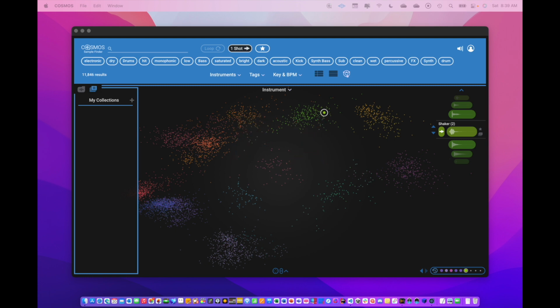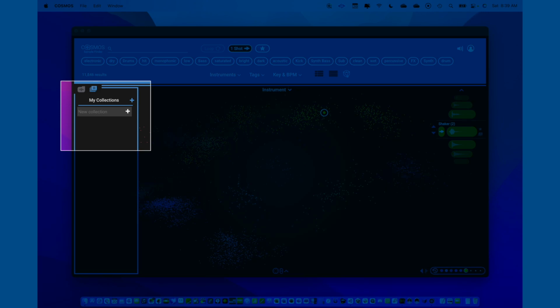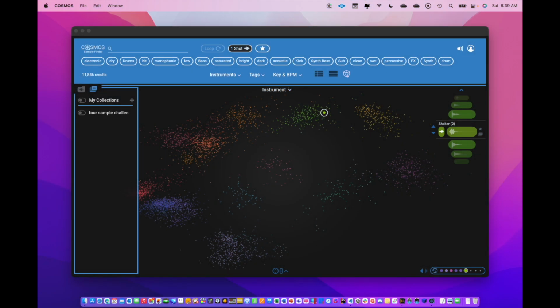To start, I'll set up a new collection in Cosmos. I'll add anything that stands out, and then I'll go through and trim to just the 4 samples that fit best together. I know this seems like the opposite of what I intended. I'm spending all this time scrolling through samples. But there's a big difference between laying out all of your tools ahead of time versus interrupting the job to hunt for a tool right in the middle of everything and losing all of your creative momentum.